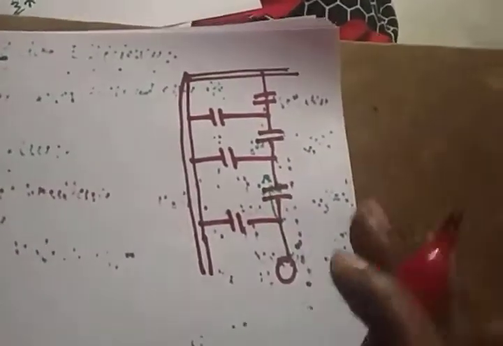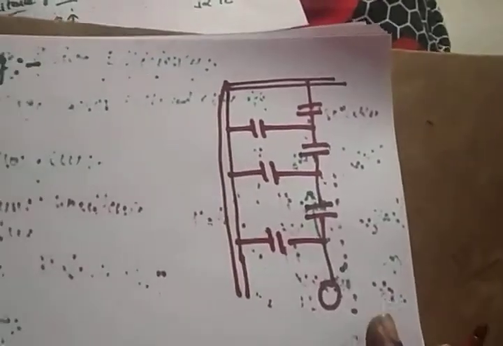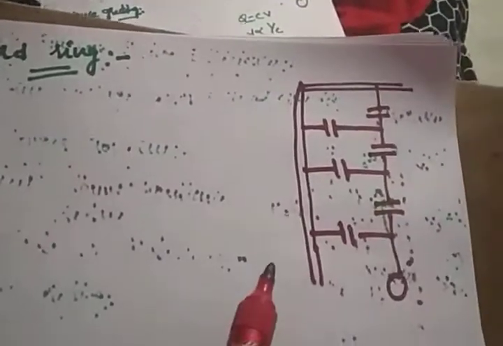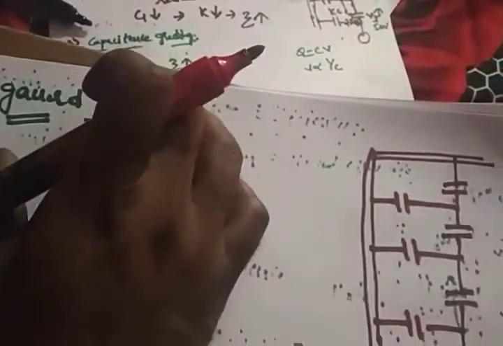Right? So these are the shunt capacitances, right? If you want to improve the string efficiency, the first thing is to reduce your shunt capacitance. When your shunt capacitance is reduced, eliminated, then only the voltage across each disc will be equal. So for this, the third option is to provide a guard ring.